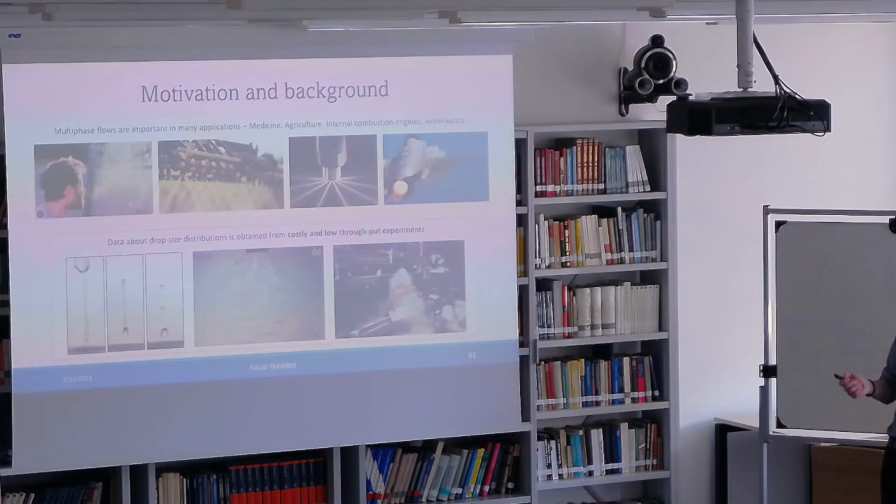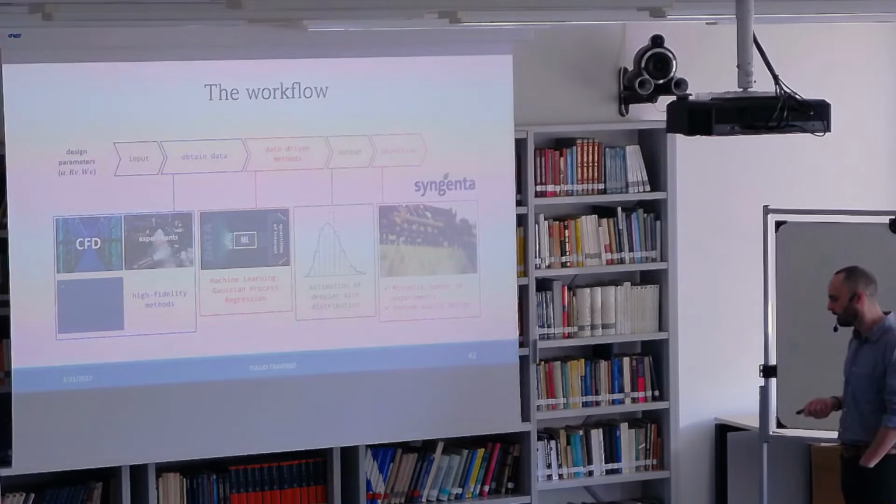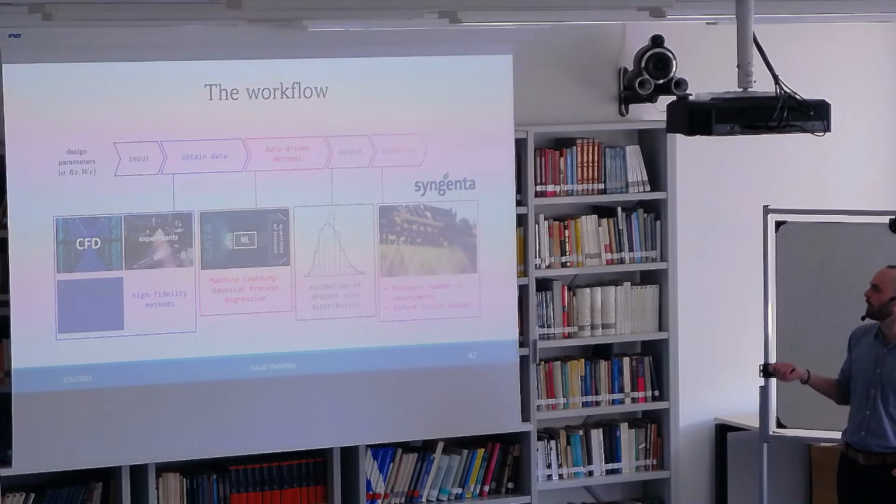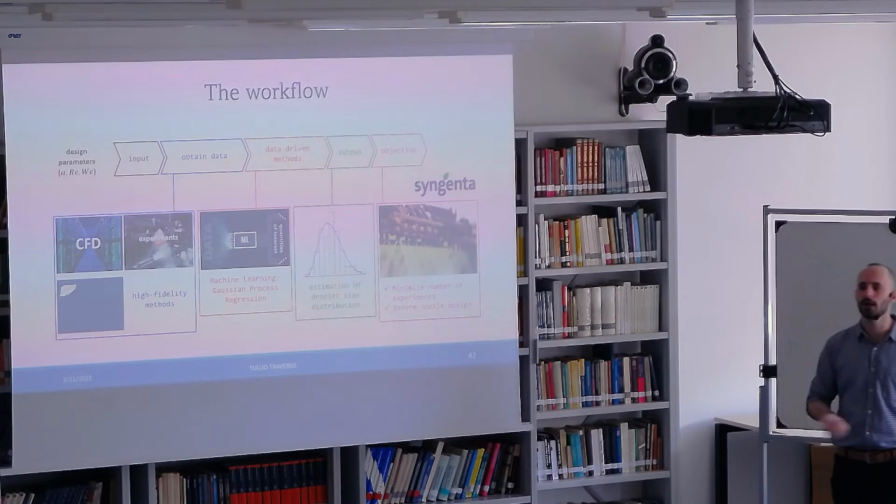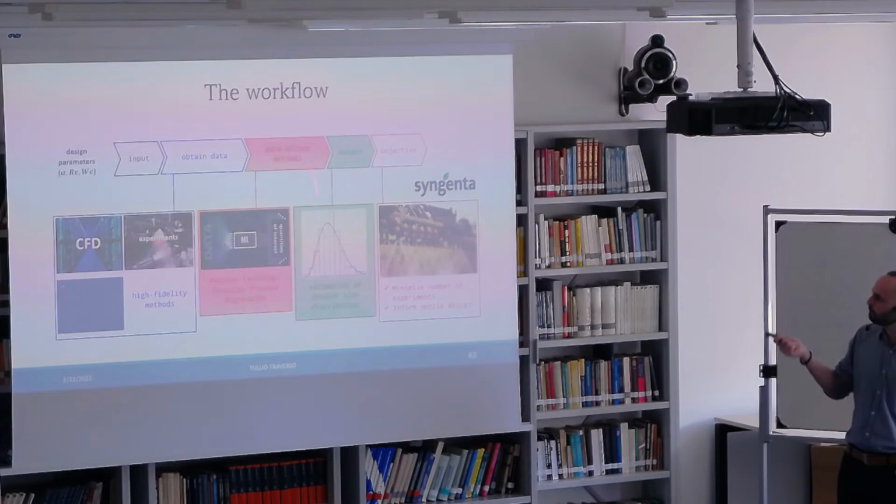So that's why we developed this method. It's called a surrogate model, it can be called an emulator, it can be called in many ways. The idea is, as a toy problem, we produce data ourselves by using numerical simulations. We define, again, a toy parameter space that is the spray angle alpha, the Reynolds number, and the Weber number. And then we develop this part, which is basically how to make the most out of these numerical data to estimate the drop size distribution in a situation where we don't have data.